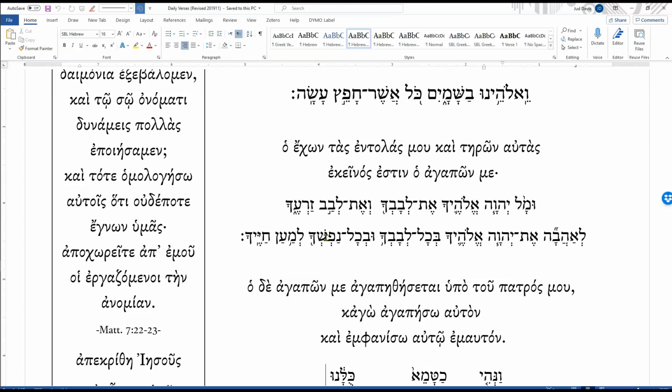So I go to this promise of the new covenant: Yahweh your God will circumcise your heart and the heart of your seed in order to love Yahweh your God with all your heart, with all your soul, in order that you live. So right there, I'm reviewing my Greek and Hebrew, but oh my goodness, I've got some great biblical theology there, because this is saying if you love God and keep his commandments, God's going to reveal himself, and man, that would be great if I could do it. And then this promise that God's going to circumcise my heart.